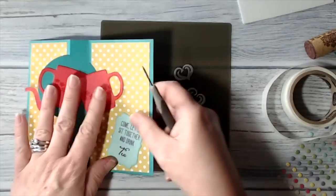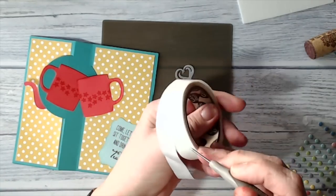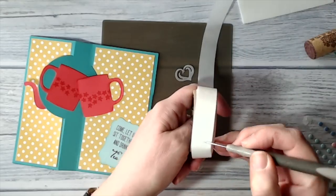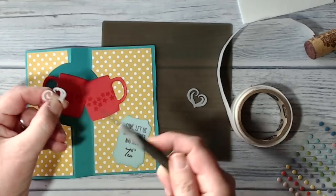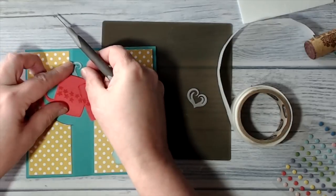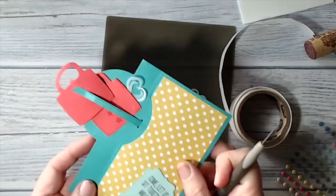So on the inside, I'm going to do the same on the cups. So for the fixed one, same thing again, glue dot on the bottom, and just tuck that inside, just like that.